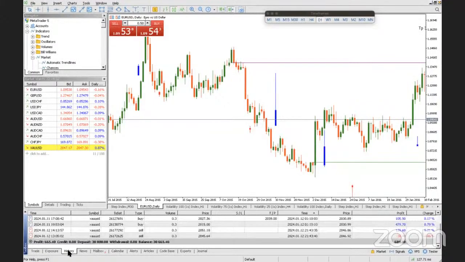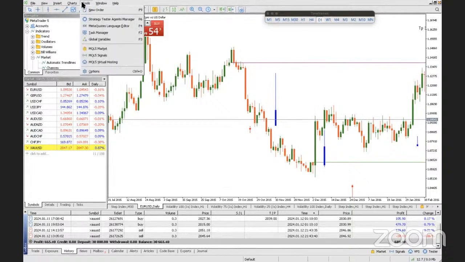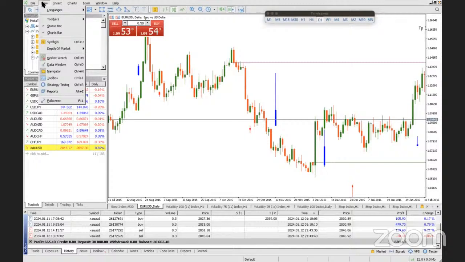Trade and history. And they are all under toolbox. Some of you need to be writing. Toolbox is a function of tools. It is tools. Sorry, view. Toolbox is a sub of view.